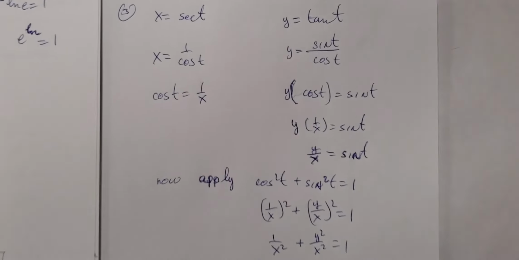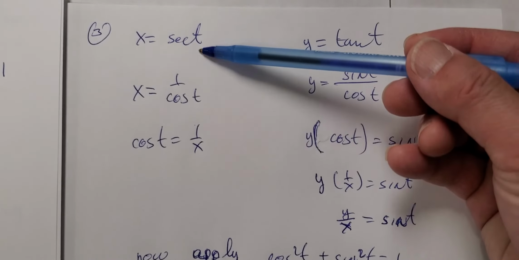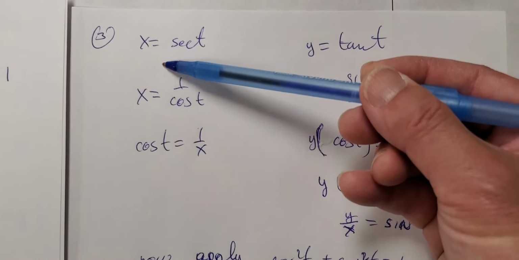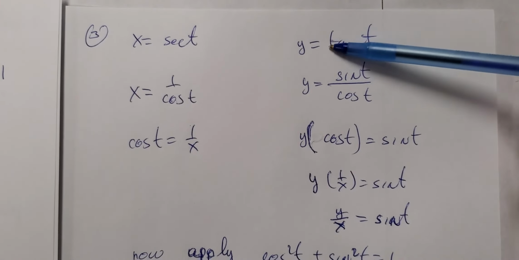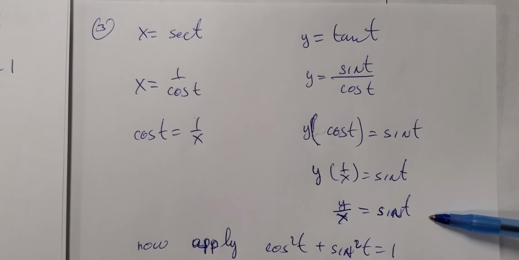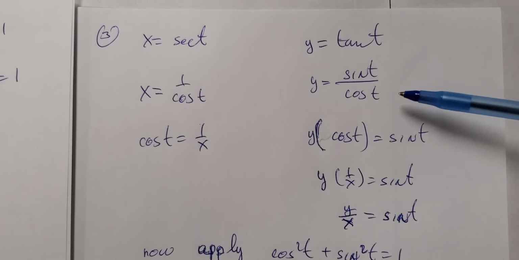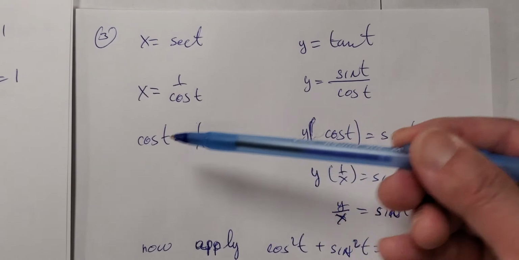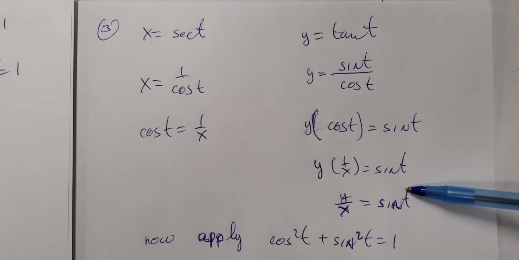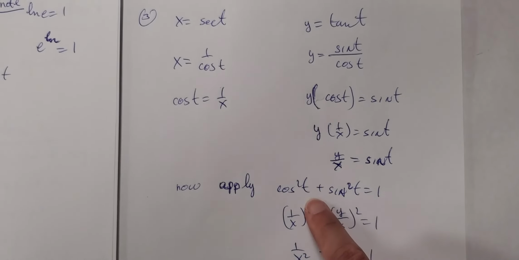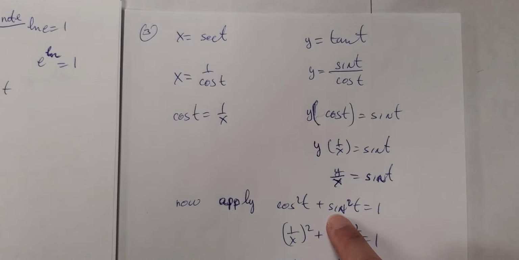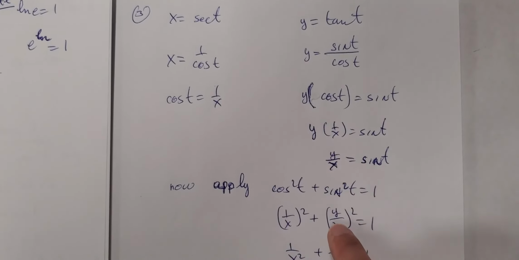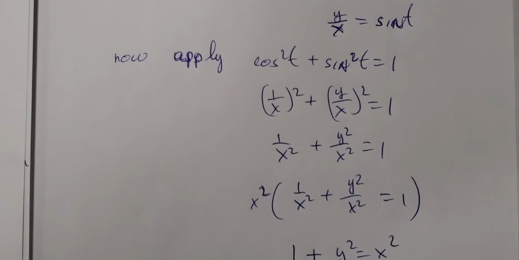Okay, so one more time. When you have this, make sure to use the ratio identity. Make sure that with x, cos has to be by itself. With y, sine has to be by itself. So remember the trig ratios. One more time: if you have x, cos must be by itself. If you have y, sine must be by itself. Always use this equation, cos squared plus sine squared equals 1. Replace what cos is, replace what sine is, and then do your algebra.